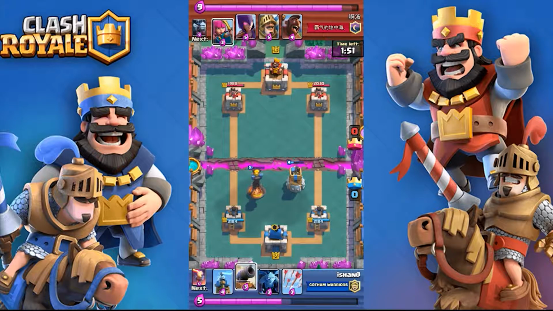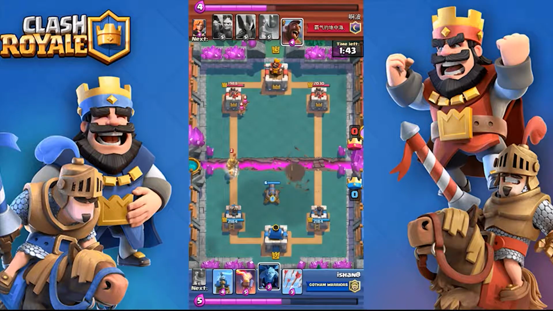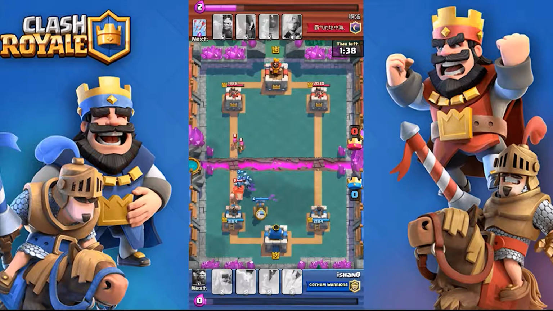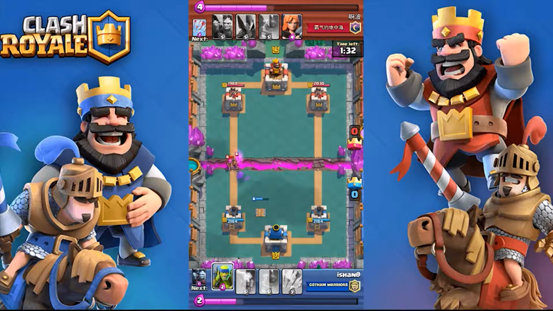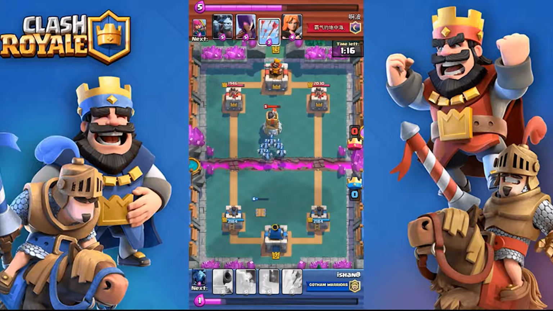You can see them in my deck. Those are arrows level 8. And here's the Prince. Drive away the Prince with cannons and use minions. Minions are best for troops which can't attack air, like Hog Rider, Giant and all those Prince and such guys. Actually, minions are the best. Let's call the minion over there to attack his bomber tower. But I forgot he got some arrows over there.